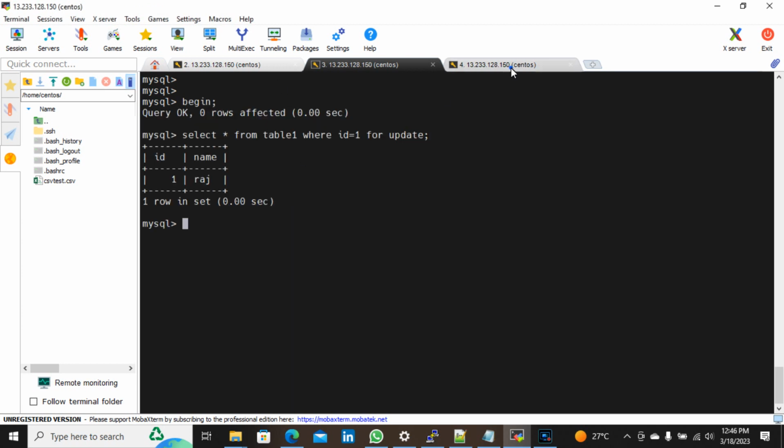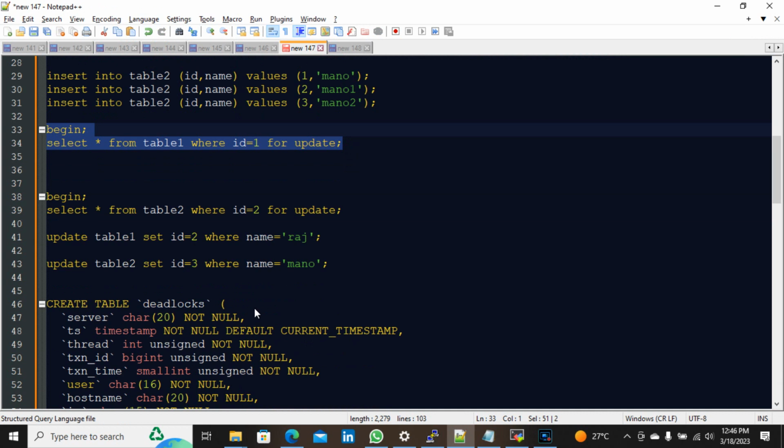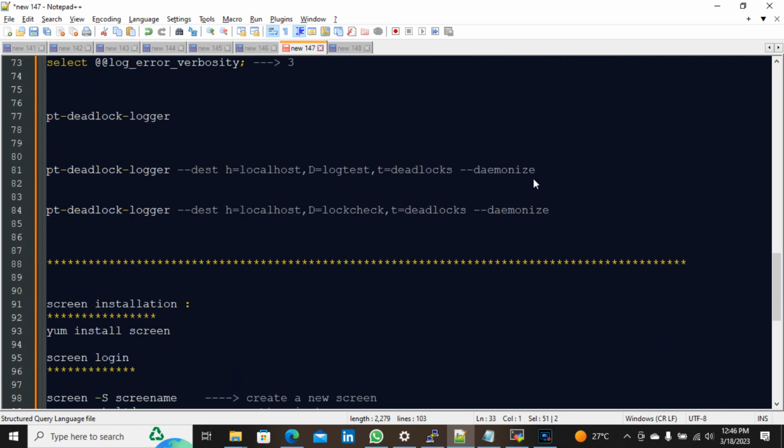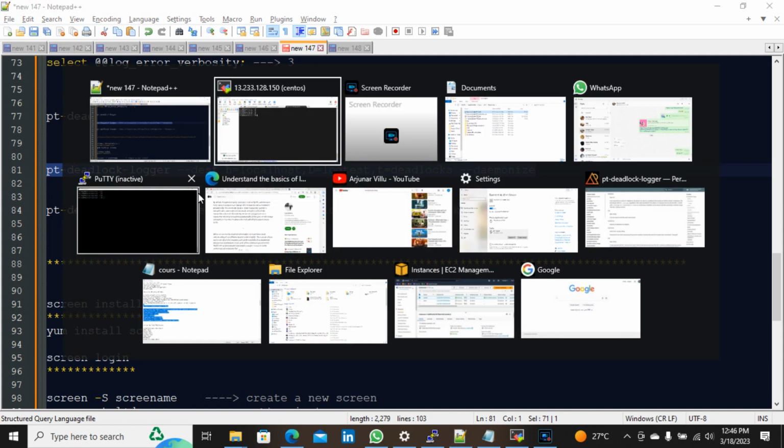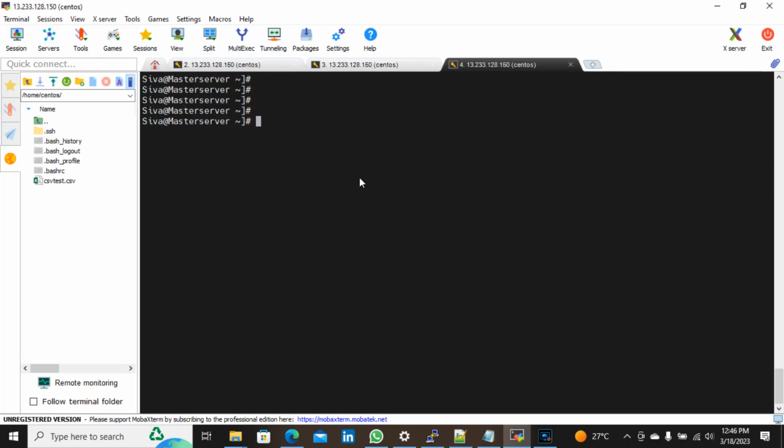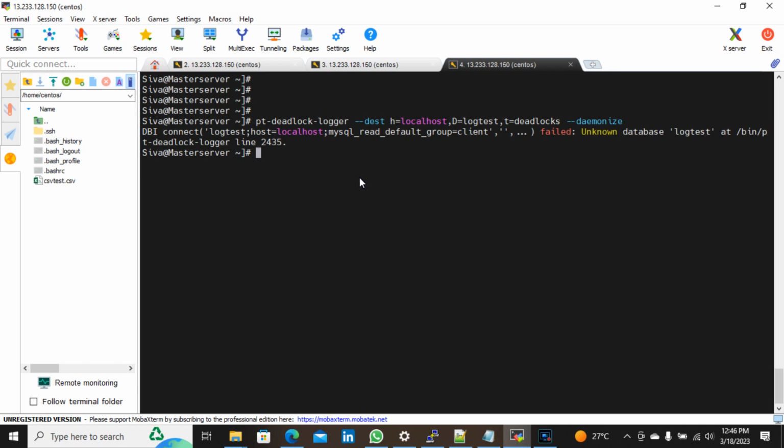Next I'm going to run this command also in a separate session. Actually this is a daemon, so this tool will run in the background. So I'm going to execute this command also here.